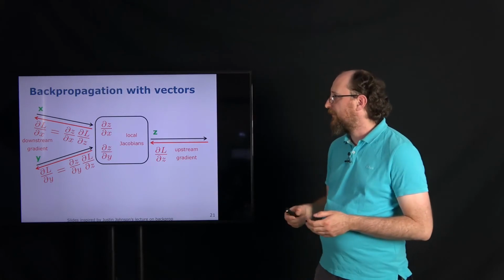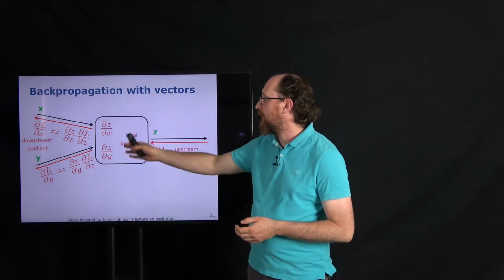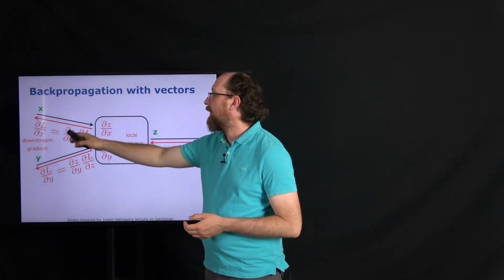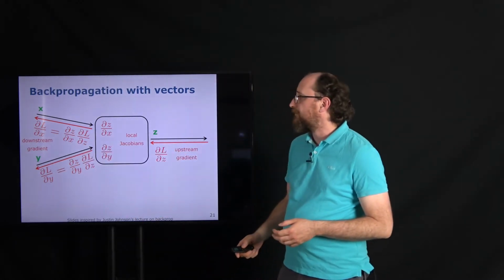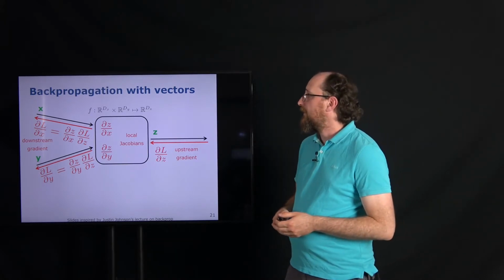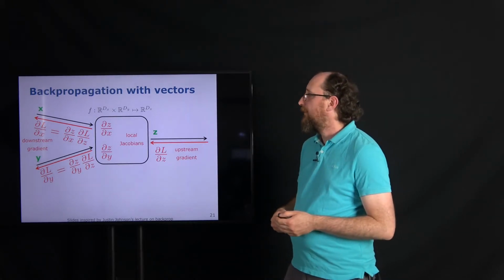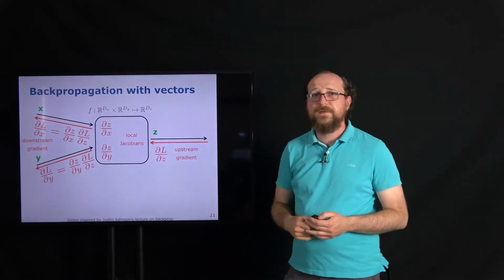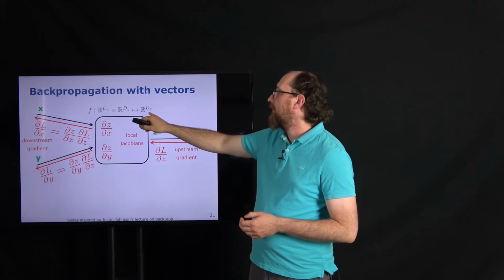And when we are talking about this, we have to talk a little bit about the dimensions. As before, we have the same view on this compute node. We are getting the upstream gradients, we have the local Jacobians, which in this case are matrices, and then we have the output, which is the matrix vector multiplication. So we are computing again x and y. In this case, we use a function with two inputs: for the first input a dx dimensional vector, for the second input a dy dimensional vector, and the output is a dz dimensional vector.